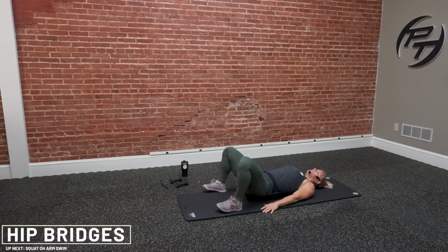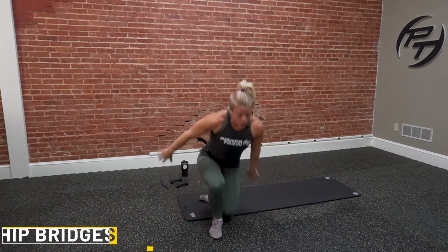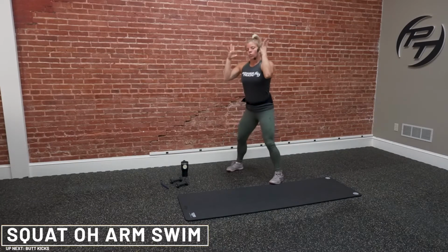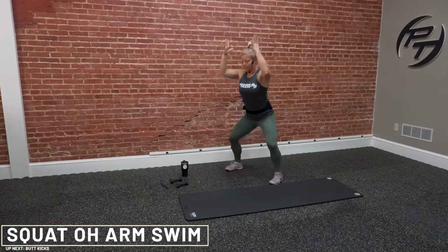Keep driving the hips up. Feel the glutes squeeze. You've got 4 seconds. We're gonna go back to those squats with the thumbs on the shoulder. 3, 2, and go. Nice deep squat. Really work to reach those arms up to the ceiling.